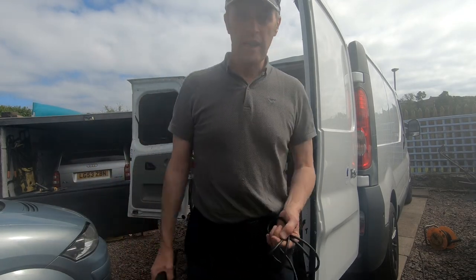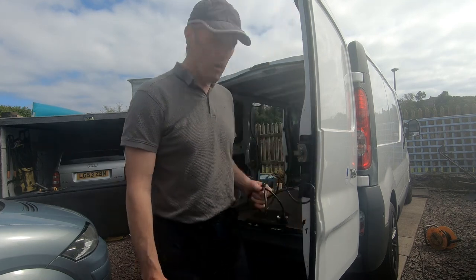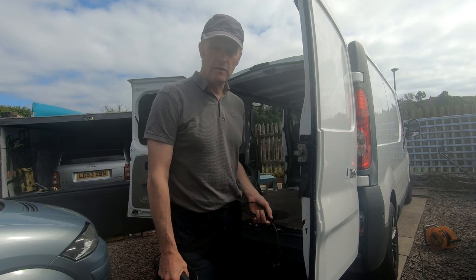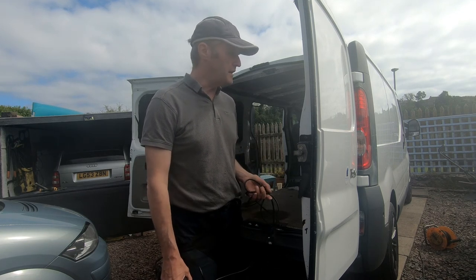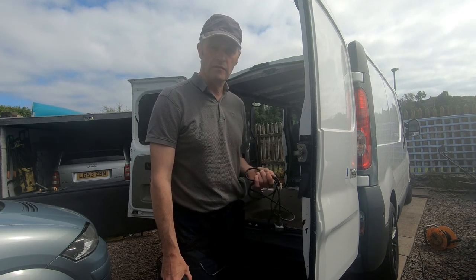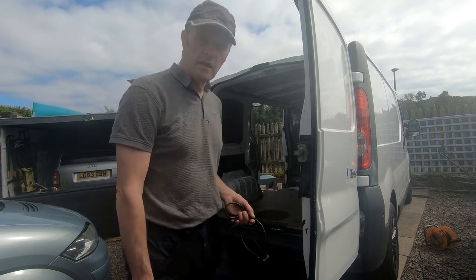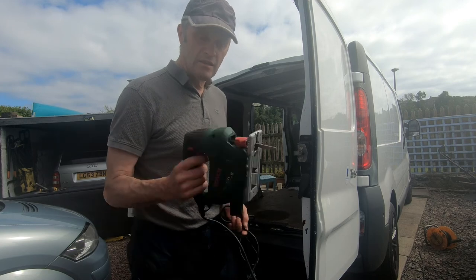Well, it's Jubilee weekend, and what better thing to do than work on the van. I've still got the second window to cut the aperture out for the glass, but the mastic's not coming until Monday, so I'll have to cover that up, but I really need to get on with it. So also, I'm going to start and do the carpeting on the inside. So here we go.